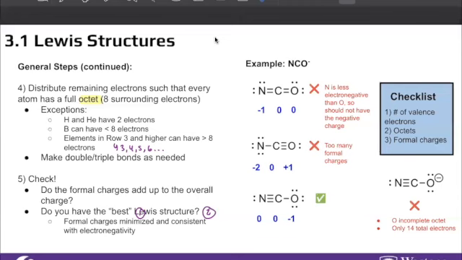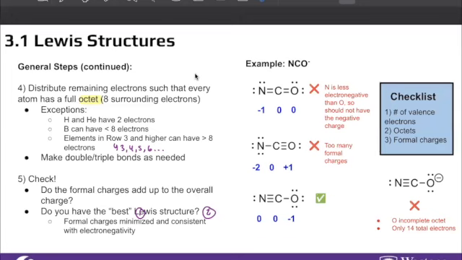So that's all the steps for drawing Lewis structures. Now, keeping in mind that this is a multiple choice test, you most likely won't be asked to actually draw a structure. It's more likely that you'll get a question that gives you a bunch of options for a Lewis structure and asks you which one is the correct or best one. For that, I came up with a little checklist of 3 things that you are going to want to check when deciding which is the best Lewis structure.